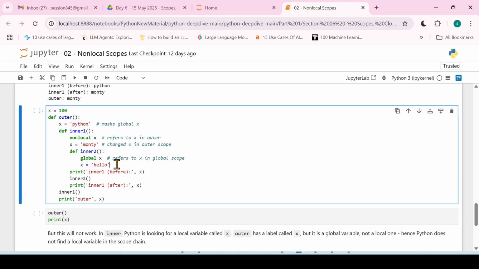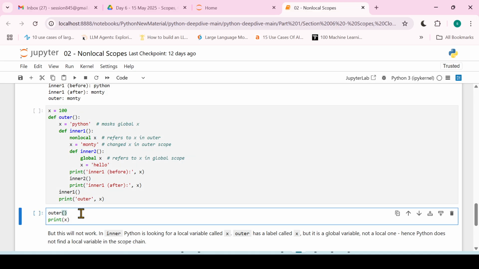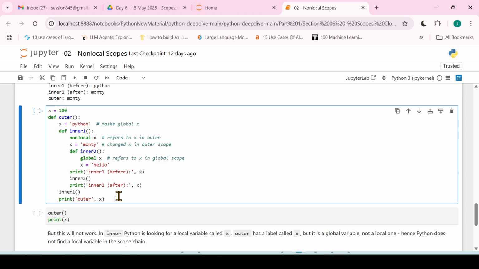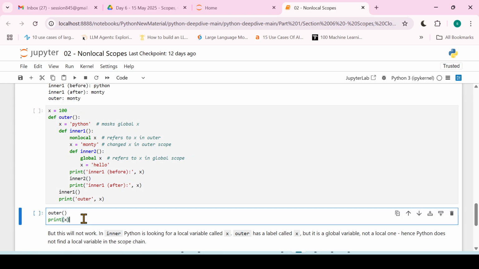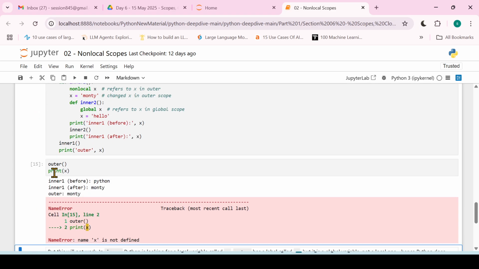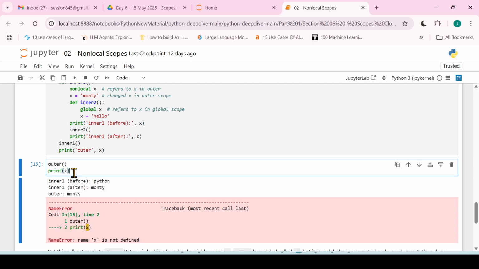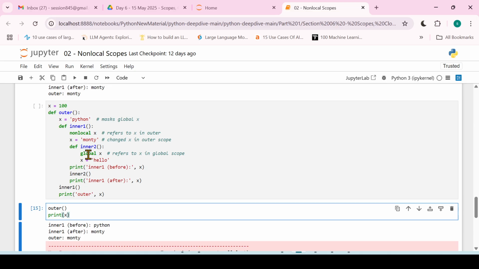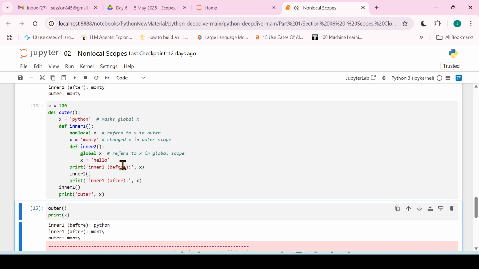Now first we are executing outer. When we execute outer, before inner one, it will be Python, then after that it will be Monty, and then outer x will be hello over here. In the print, x is not defined, we are getting, okay, we have not executed this.